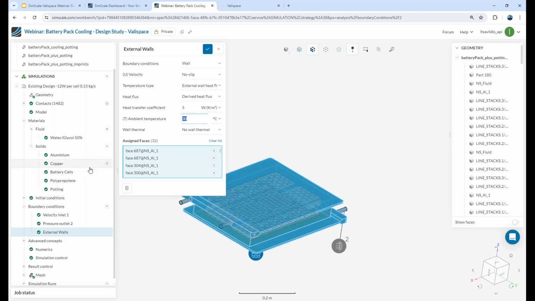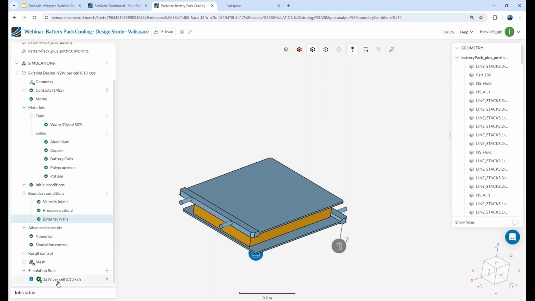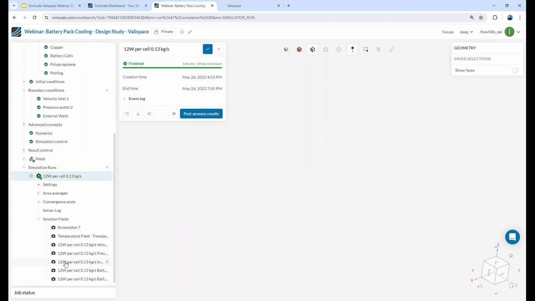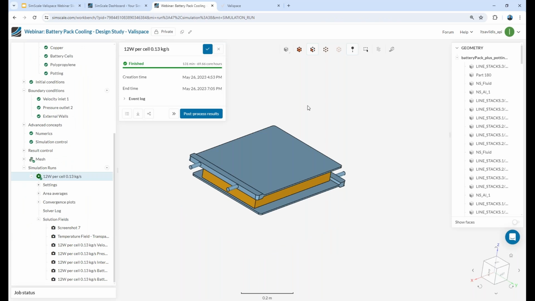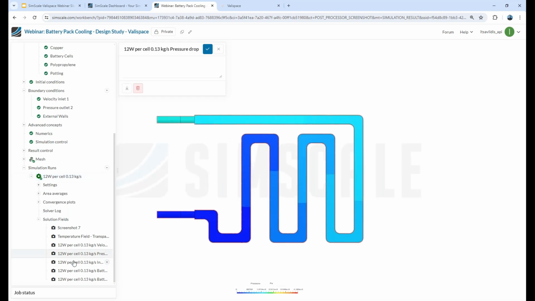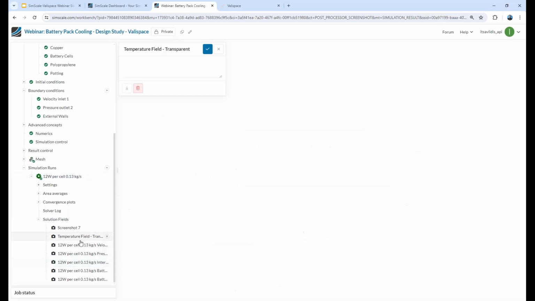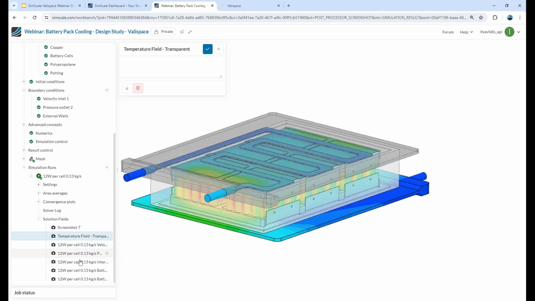So Valispace can basically read all of the information shown here. Now, once you are happy with the setup, you can run a new simulation. And you can see here, this is already simulated. It took me like 2 hours to simulate it in the cloud. And I can post-process the results, or I can also save results and look at them quicker. Like every time I log in, I can click the save results here, and I can take a look and also download them and also pass them to Valispace.